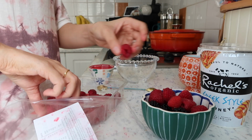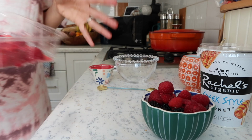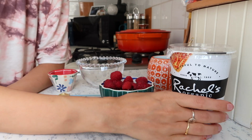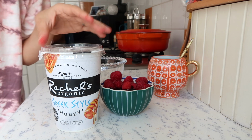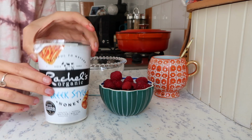I'm actually having a different yogurt today, which I'm quite excited about. Surprisingly, I've not gone for fat-free, for a combination of a few reasons. The first reason is I'm on maintenance, so I'm not being overly strict, but also I wasn't a fan of the fat-free flavours they had in Sainsbury's, so I thought as a one-off this isn't gonna kill me. So I got this one, the Rachel's Organic Greek Style Honey Yogurt.